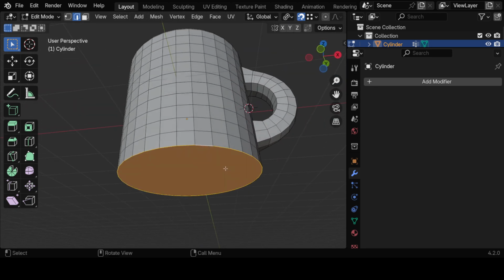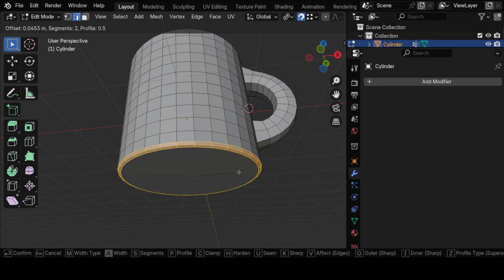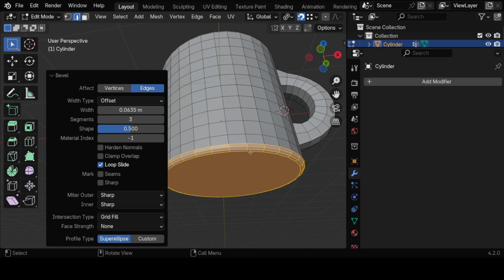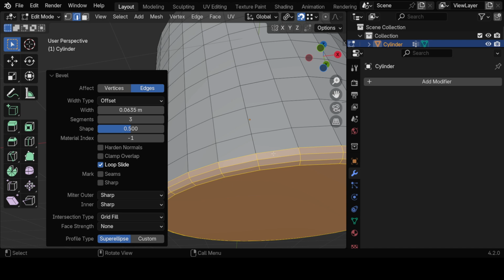Now these bottom edges also we have to bevel. Beveling means softening. I feel here we can add 2 more. For that you can see here segments are 3 here. Okay, so 3 segments are being added because in between there will be 2 edge loops being added.